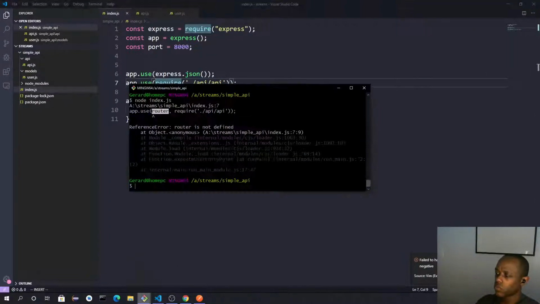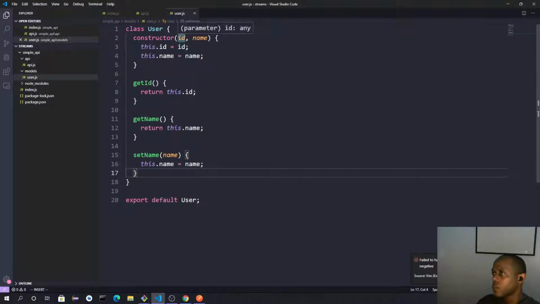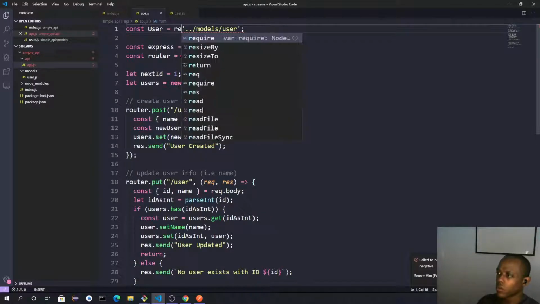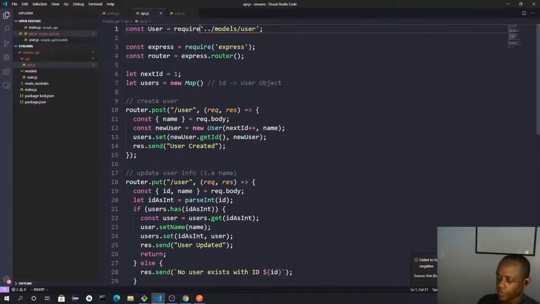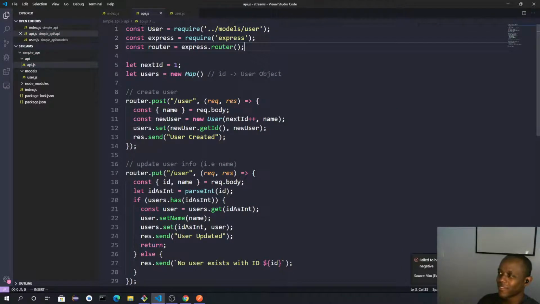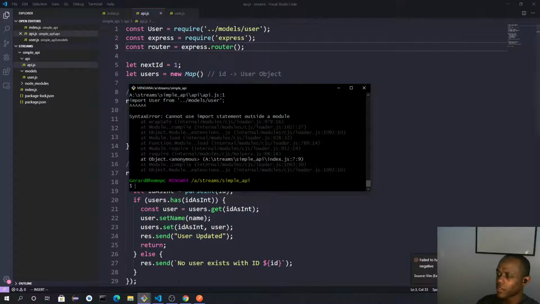Alright, so it's yelling at me. So maybe it's const user equals require. I'm not a JavaScript expert, by the way, if you can't tell. But this is just a quick example.